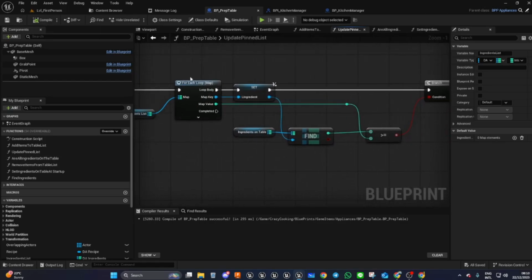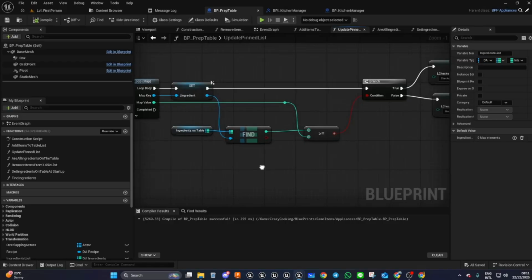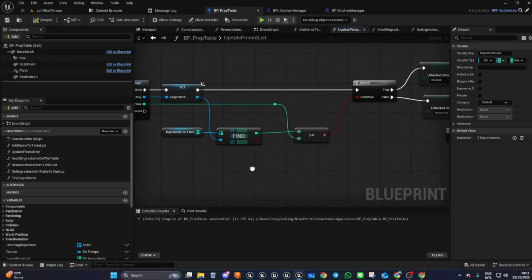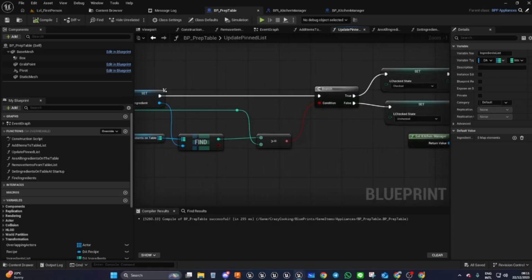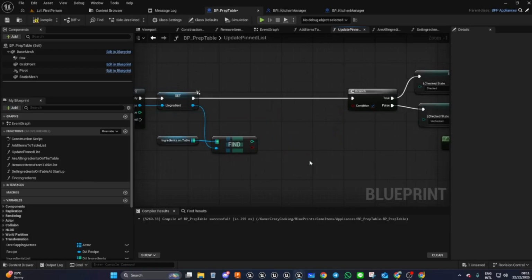So the first part here is the same. Local ingredient, this is the same. This is the same. Actually, no, this is not the same. So here we can go ahead and delete these.